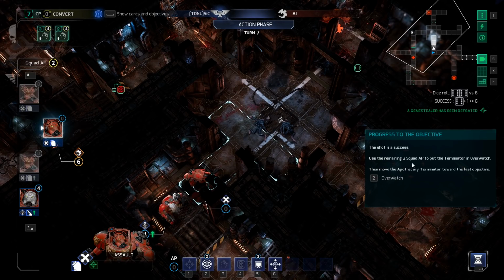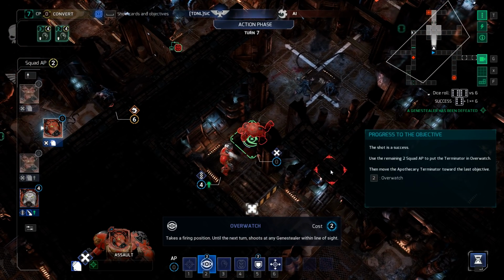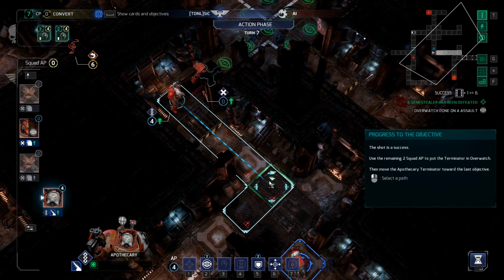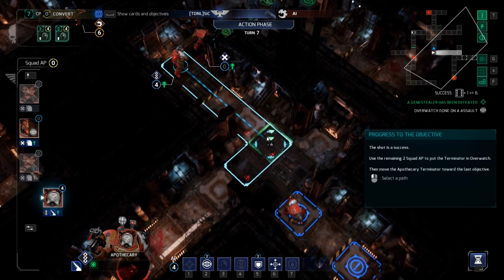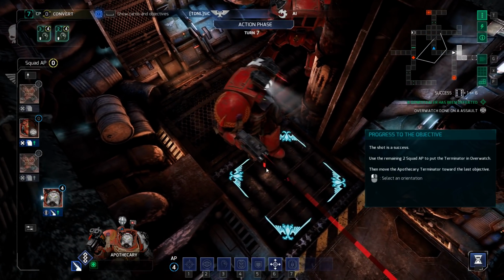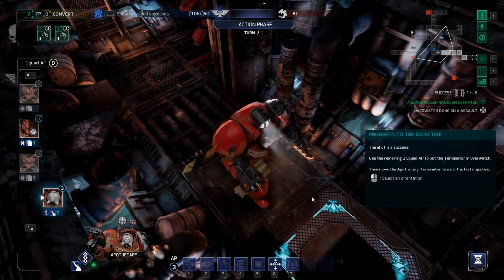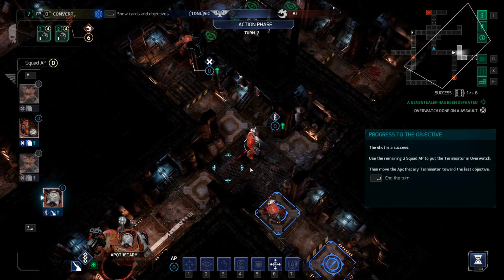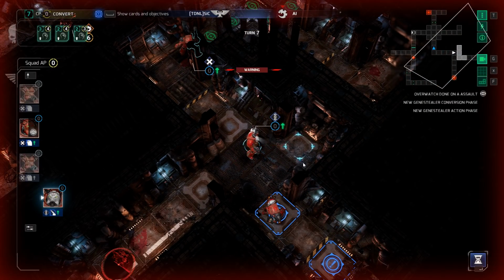Use the remaining 2 squad AP to put the Terminator in Overwatch. Then move the Apothecary Terminator toward the last objective. Okay. Overwatch. And then the Apothecary needs to move over here. And we have a blip. Oh, we can't turn that far away. So we just have to move straight ahead. Oh, man. This looks really, really cool. End the turn.